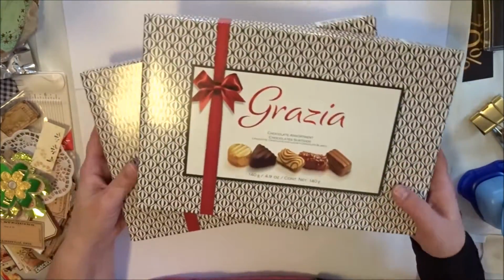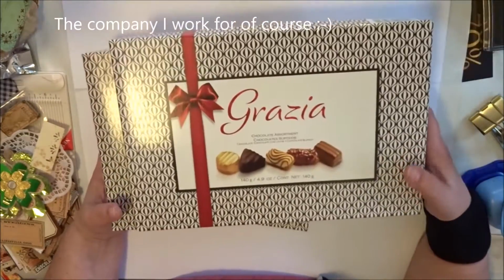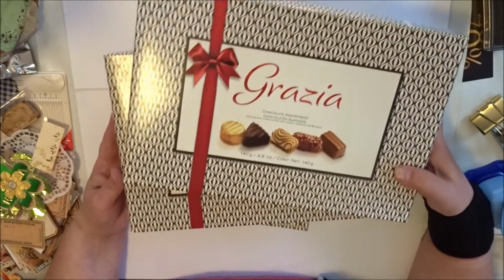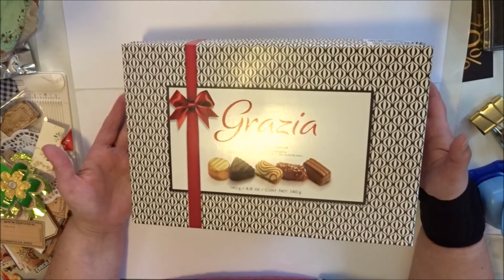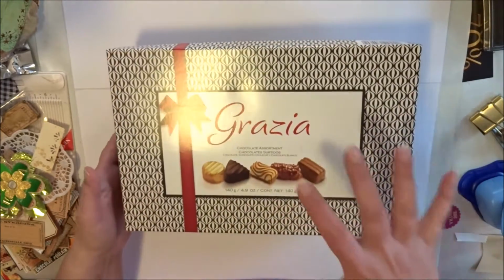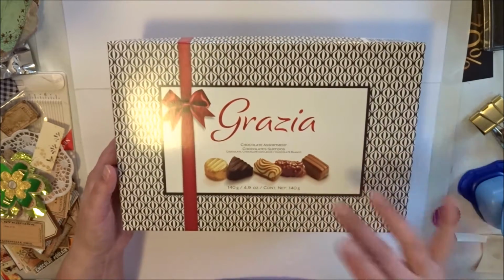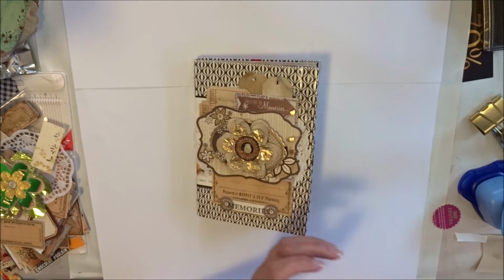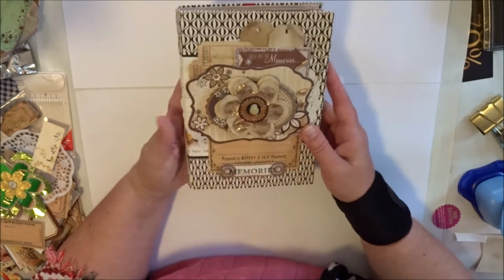And I was so lucky that my company received 3 boxes of chocolate last year around Christmas, and I hadn't had a chance to use them for anything yet. But now I used one of them to make the cover for a chocolate junk journal, and I'm going to show you now. Whoops, sorry about that. How I did that.